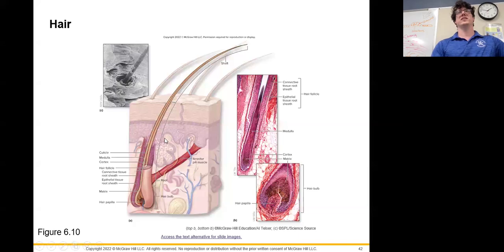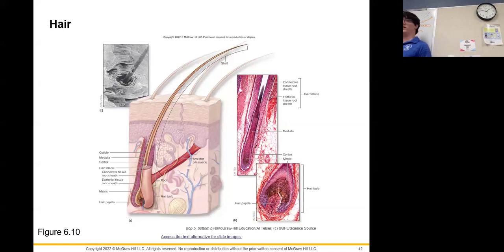So this gland is a sebaceous gland. It secretes an oily substance called sebum onto the surface of the hair, follows the hair up, at which point it stays connected to the hair, and then some of it will also get out here onto the surface of our skin. But it is oil. Well, one of the things that we needed to protect against was water. Does water mix with oil? No. So if we put a real fine layer of oil on the surface of our skin, what have we just done? We've prevented water from being able to make its way in, simply because we have a little bit of oil on the surface of our skin.